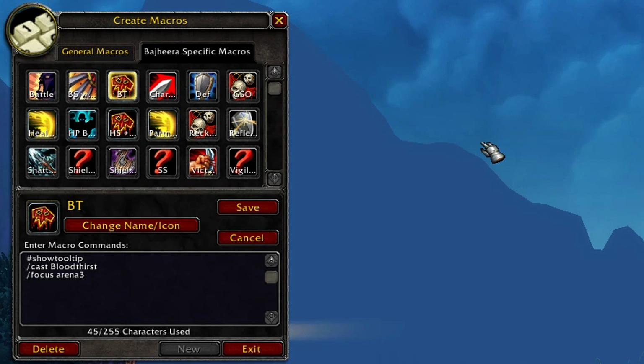Alright, this is a macro that I get asked about fairly often. This is just a very, very simple set your focus macro to a particular target in the arena by attaching the set focus command to an ability that you're going to be pressing very often. So in Fury, I'm pressing Bloodthirst a lot.